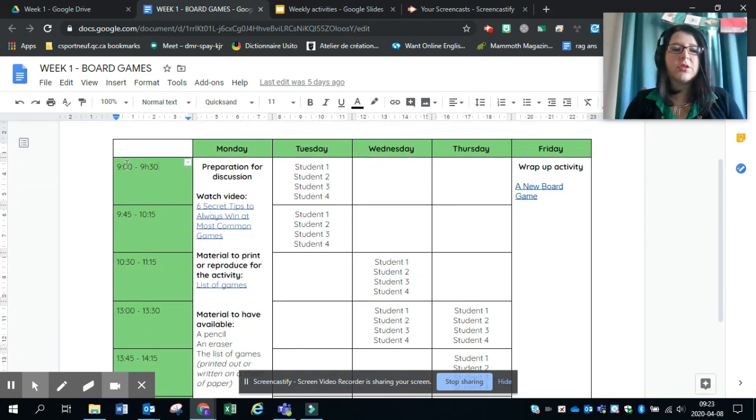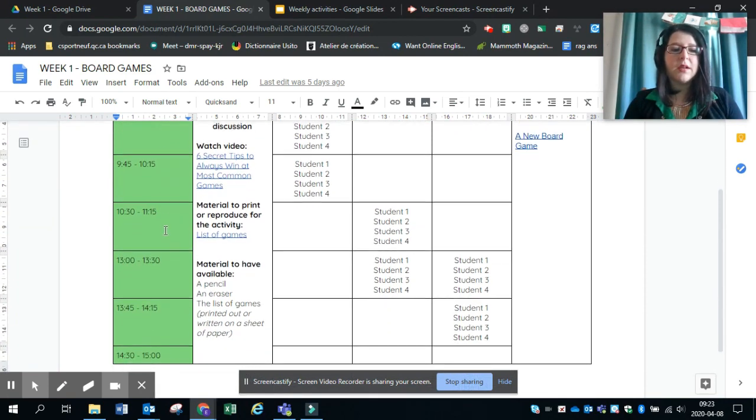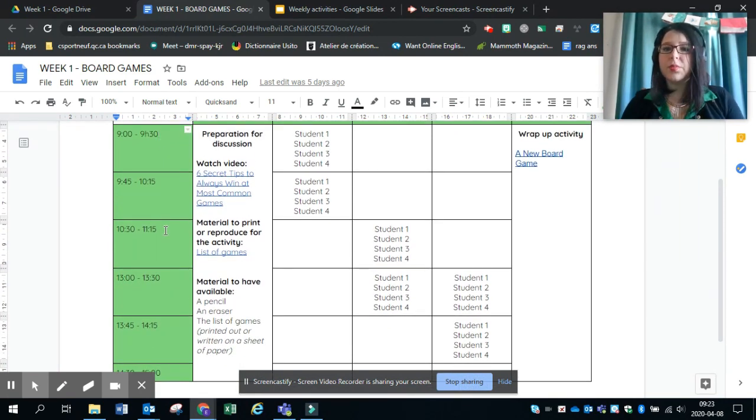You might want to change the timetable here because some of you might prefer doing these activities in the evening, or it might even be easier for the students. I guess every one of us has different responsibilities, or some students have parents working during the day and they don't have a second device. So that's why the schedule is editable so that each and every one of you can make the most out of it.